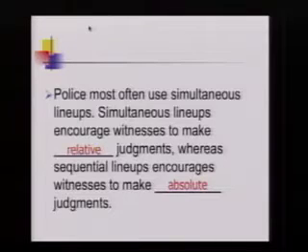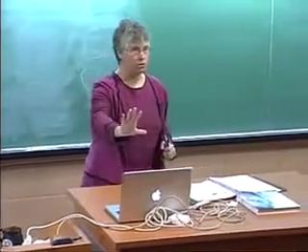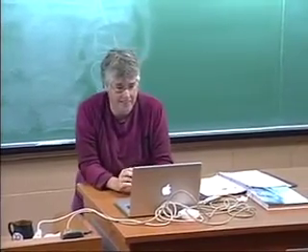Remember last week I talked about the elimination lineup for children? It uses both simultaneous and sequential for children. So 57% of you got the relative correct when you did the assignment, and 64% got absolute. So now you know the answer. So if it's on Saturday morning, if you see simultaneous and sequential, it shouldn't be a problem.